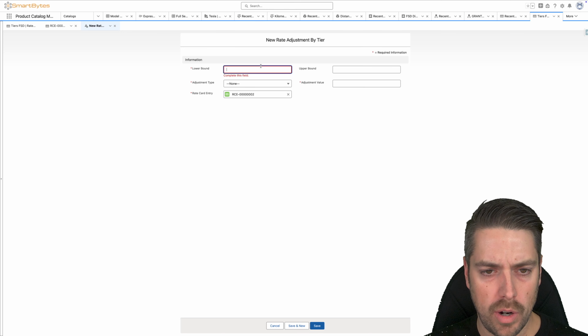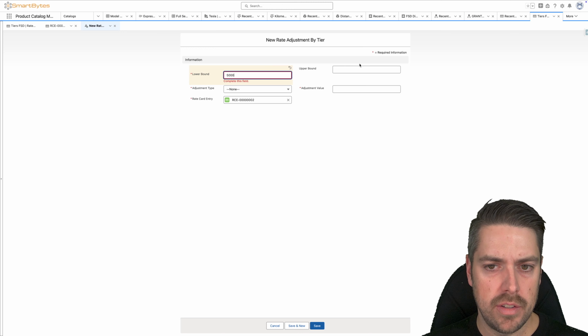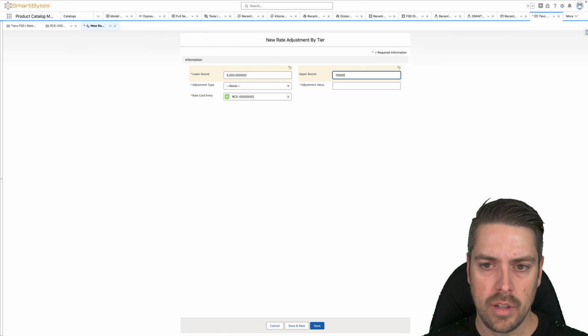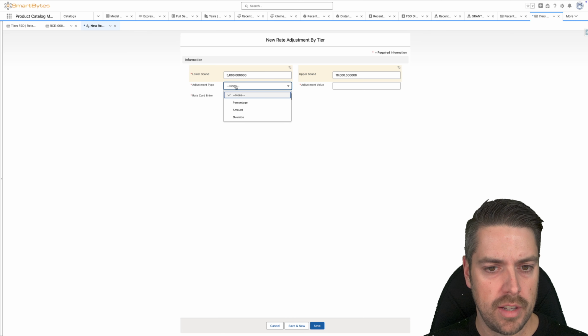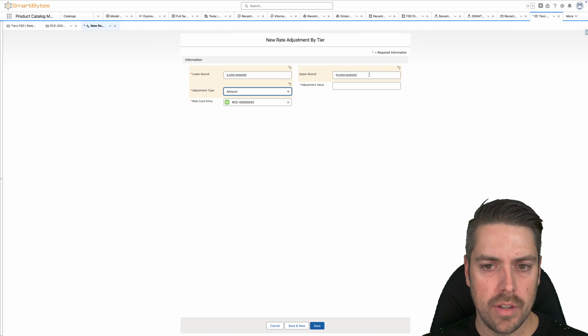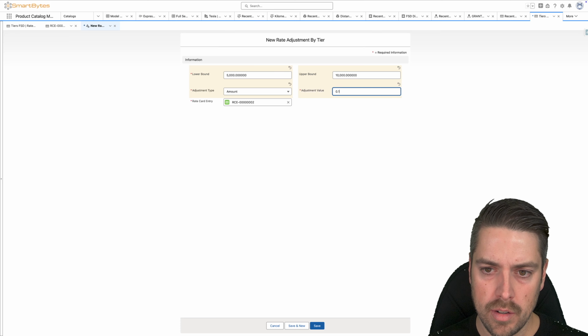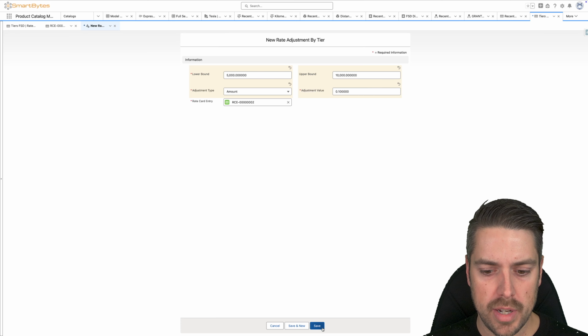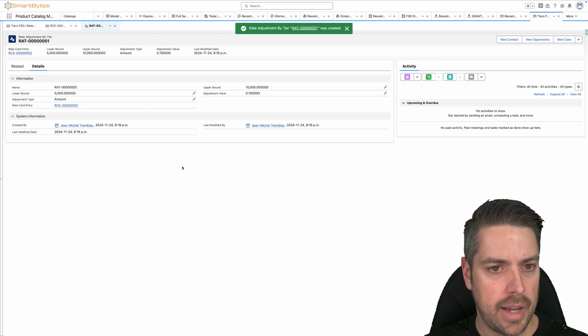So the lower bound for our first tier is going to be 5,000. The upper bound is going to be 10,000 because the first 5,000 is getting billed at the full 50 cents. The adjustment type is going to be an amount. The adjustment value is going to be 0.1, right? So we're going to reduce by 10 cents at that amount.